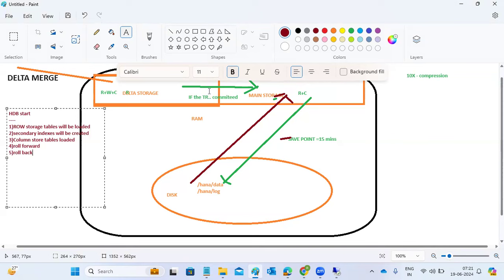So roll forward means you have booked the ticket and got the confirmation, but you have not received the email attachments. The confirmation is not received, or it's not saved into the database level. During that time, the database is down. So when we start the database, the system will roll forward all the statements which are committed. Then that will again be stored into the main memory, and again it will come to the data folder level. Normally we find this type of situation sometimes, right?